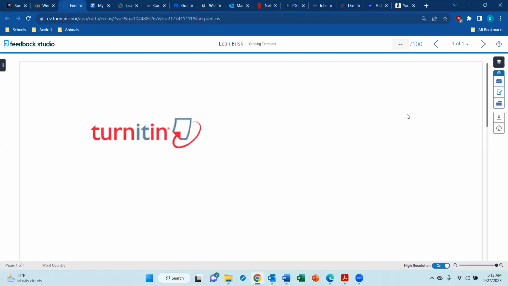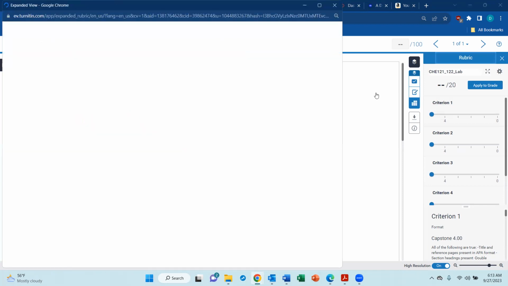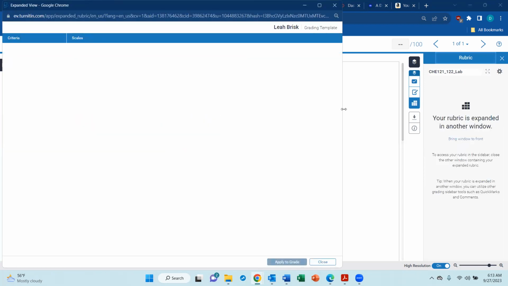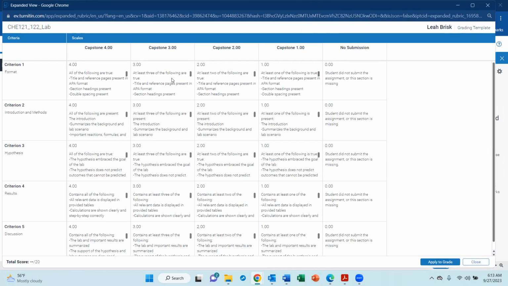All right, so let's do that. Let's show the rubric, because I want to go through good and bad hypotheses here. All right, so here we go. I'm going to show the rubric. Here it is. Let me expand this out a little bit so everybody can see it. All right. So there are 5 criteria, and those of you who have been improving your lab reports and reading my feedback, you're probably aware of these criteria here.